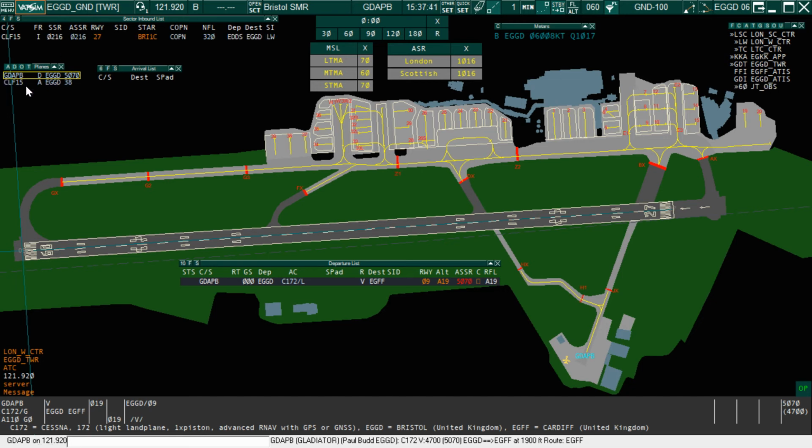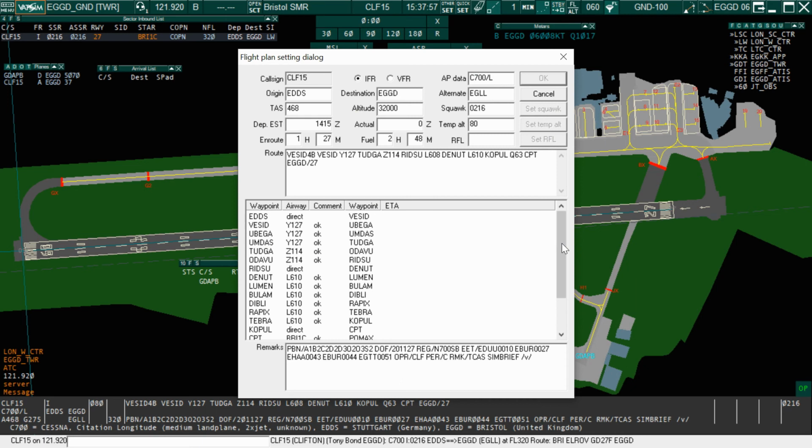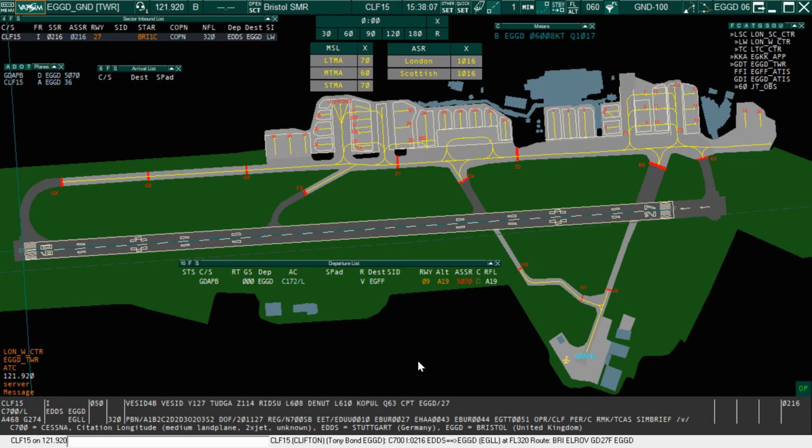We now have a potential incoming aircraft at 38 miles, and those are his details. Coming from Stuttgart, and will be arriving at approximately 15:45, which is in 7 minutes. The incoming aircraft is a business jet, twin jet, Cessna Citation.